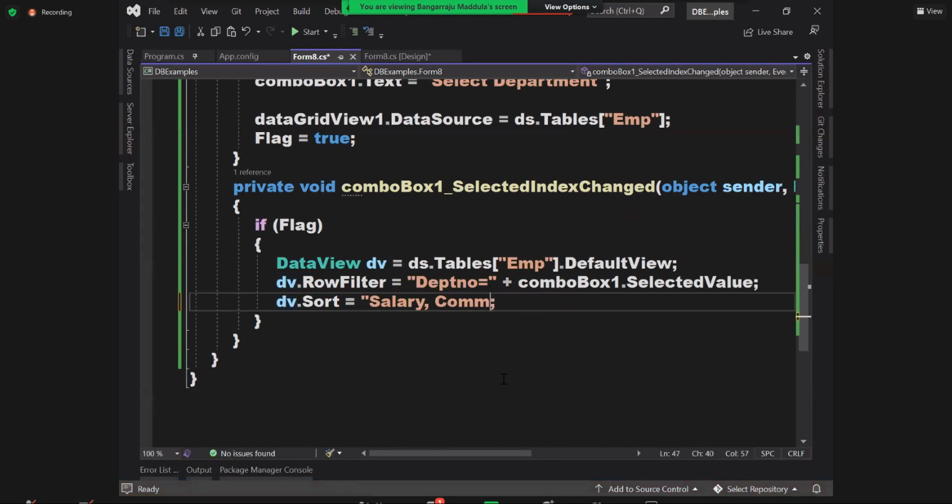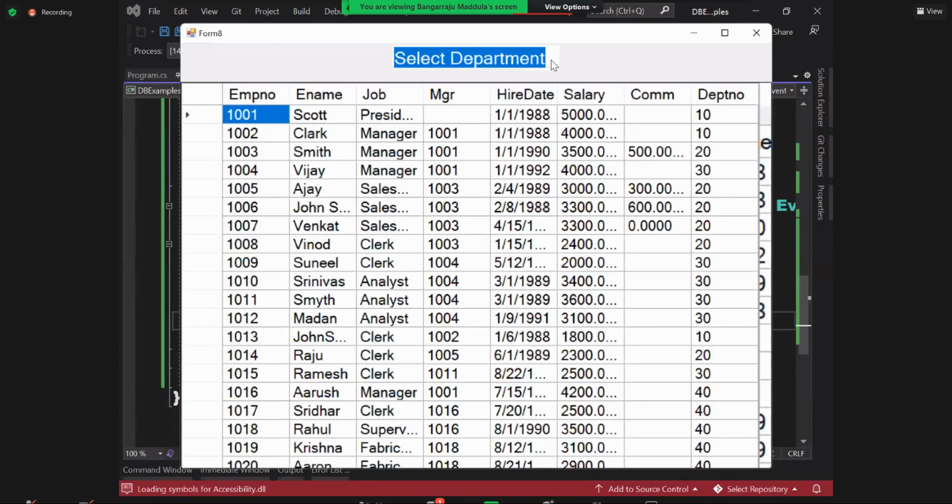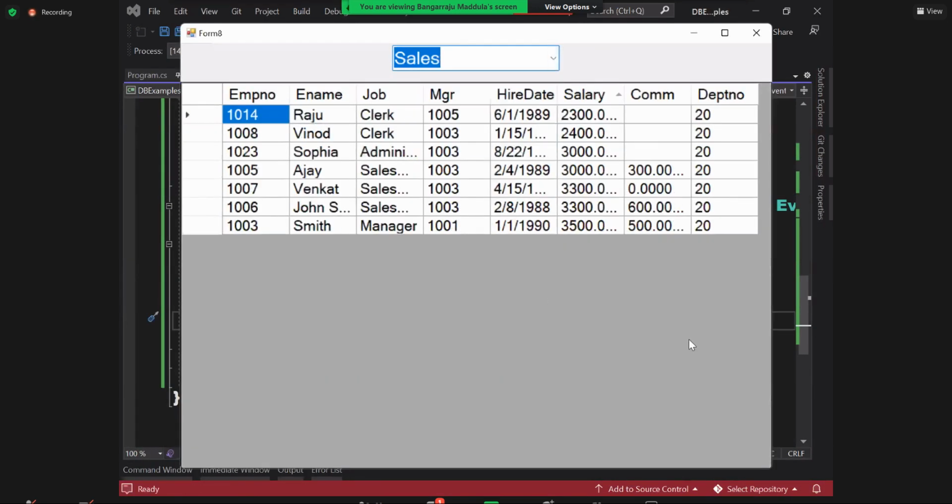Column name wrong. Is it working fine? Is the output right? I am sorting based on salary and commission.